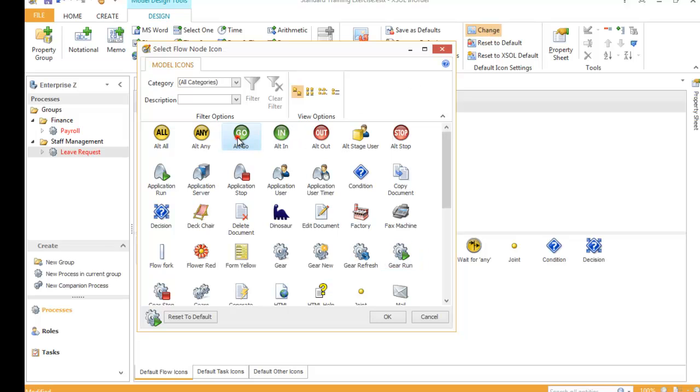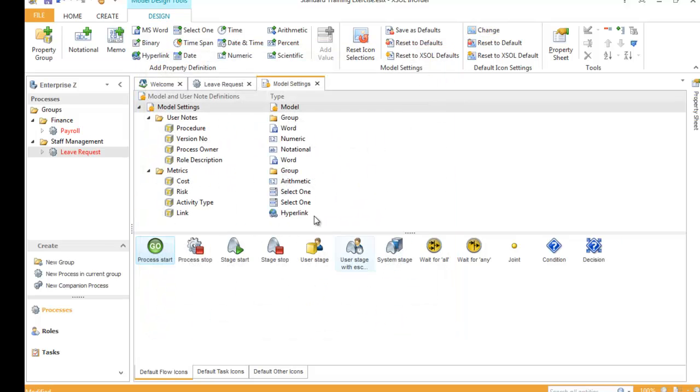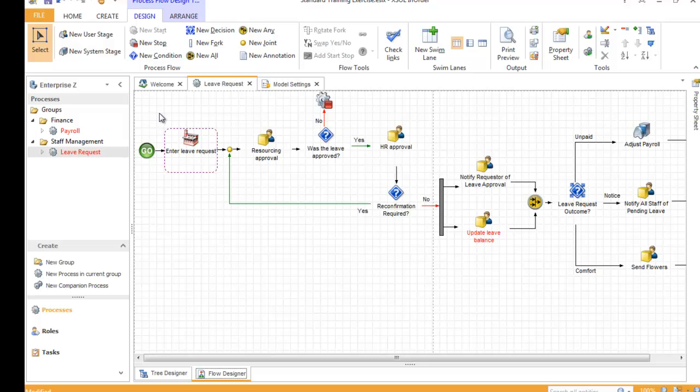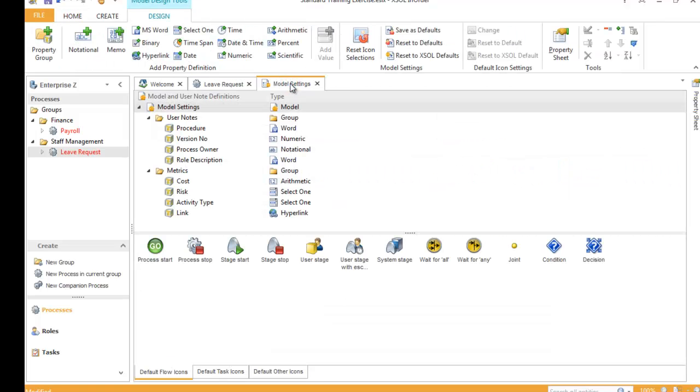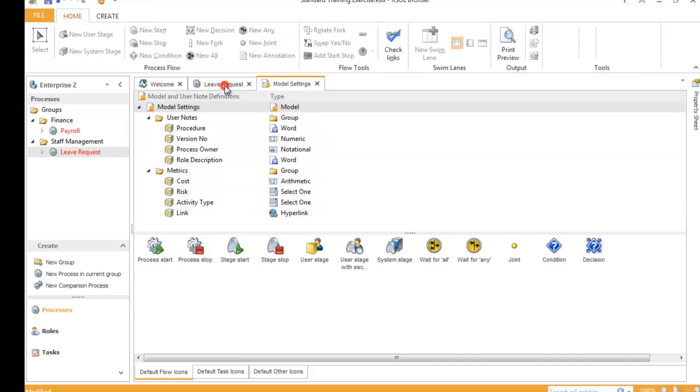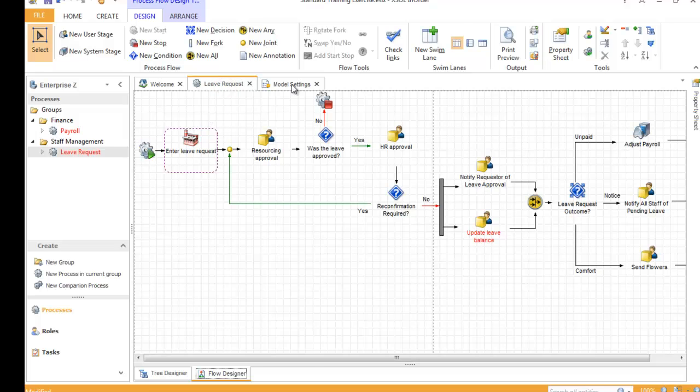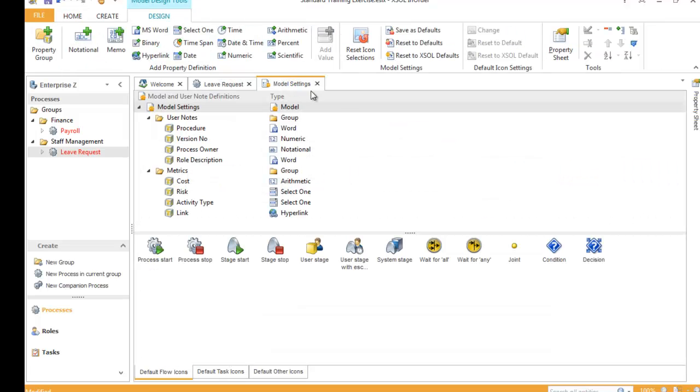However, it does mean that if I decide to return to the default icons I've set or my organization has set, then I can do so quickly by pressing the Reset to Defaults button. Additionally, at any point in time, I can reset all of the icons that I have created back to their original XSOL defaults by pressing Reset to XSOL Defaults.